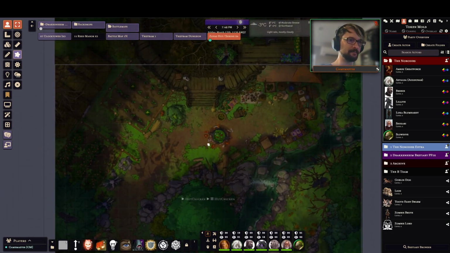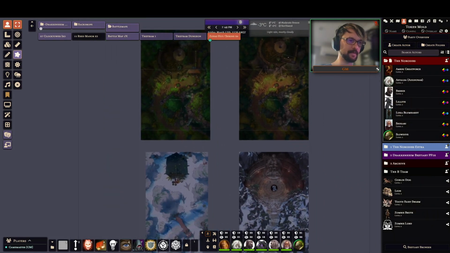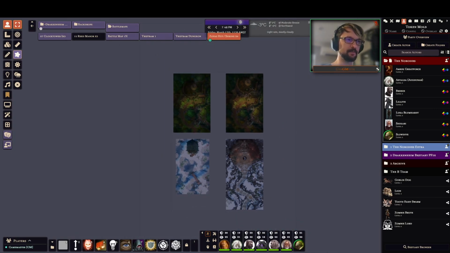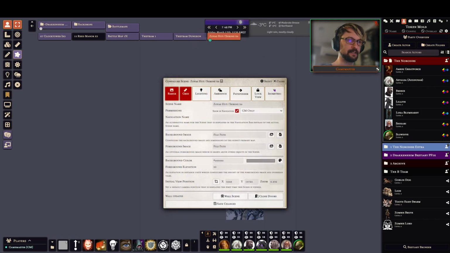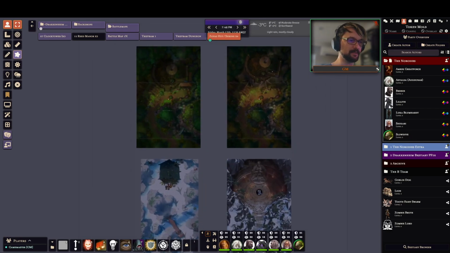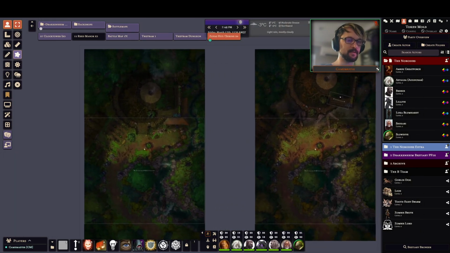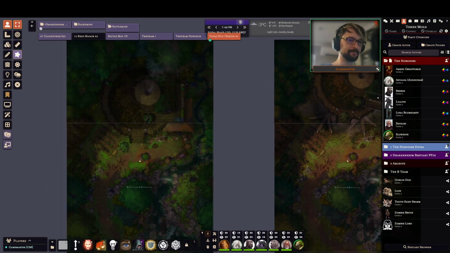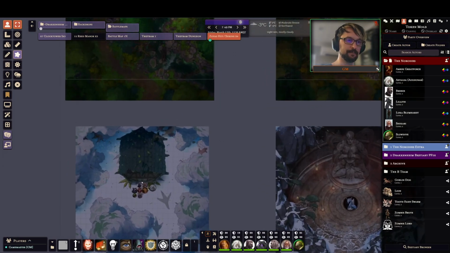For my top-down maps, I use something called multi-level tokens. Multi-level tokens let you teleport tokens around the map. What I've done here is created this huge map and it's just blank. The grid size is massive, but there's no background image on this. These images here are actually tiles. And I've put two versions of the same map from CZPiku, because my players were going to meet this world's Baba Yaga, essentially.